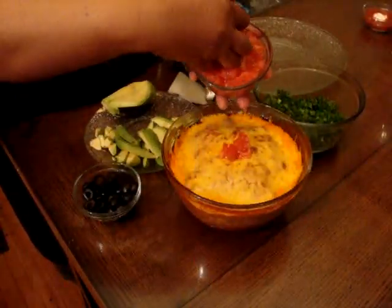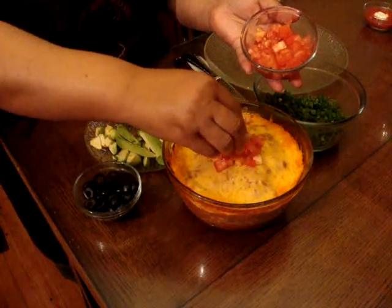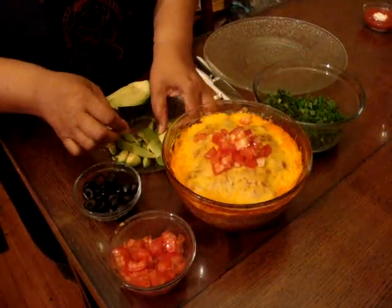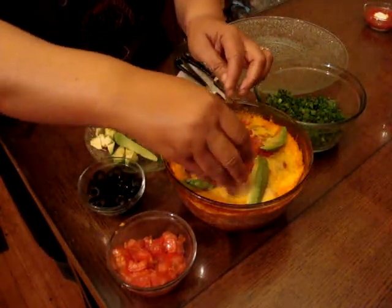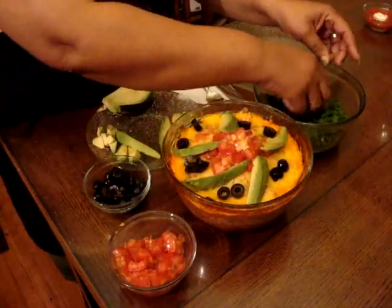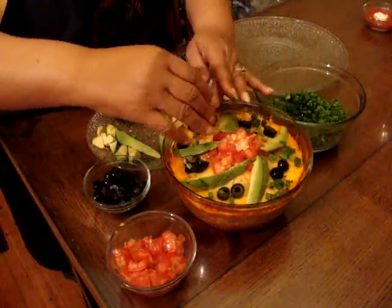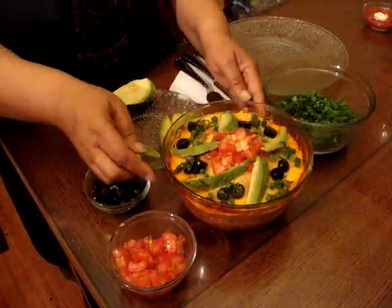We're going to garnish it so we can look really pretty before we serve it. And we're going to put, just put them right there in the middle. Just put a lot on there. Okay. Then we're going to add some sliced avocado. Sprinkle a few olives in there. Just put a few in the little open spaces. And then a little green onions around the edges. And we're about ready to dig in.